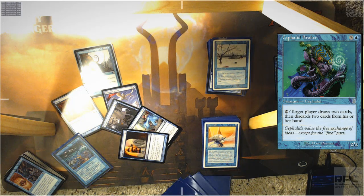What are we looking for? Oh, Isochron Scepter to work with this. We have to get that card. That's the Ramos deck. So what we're doing right now is we are looking for our blue-black deck, which I think is in one of these other boxes. And we're going to steal Isochron Scepter from it, which I know is in it. I think I might have found it. Yes.